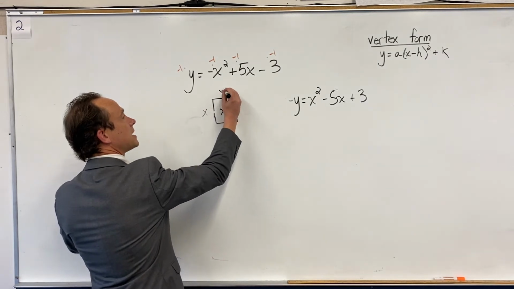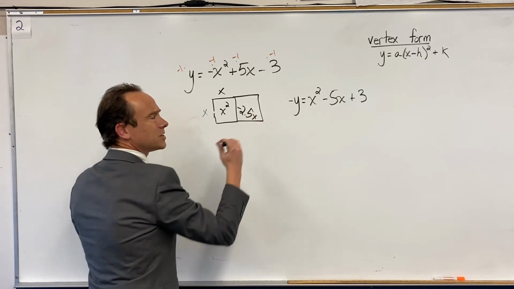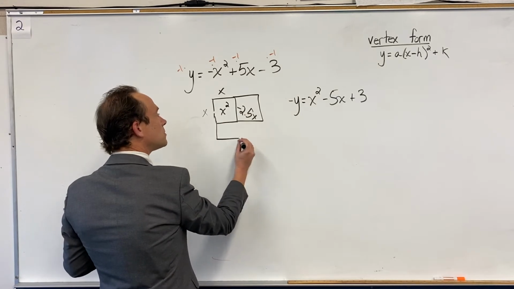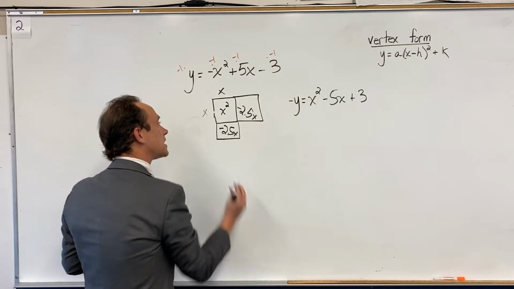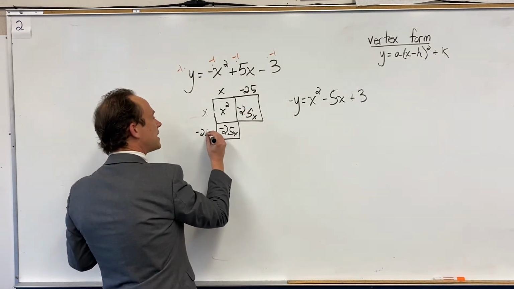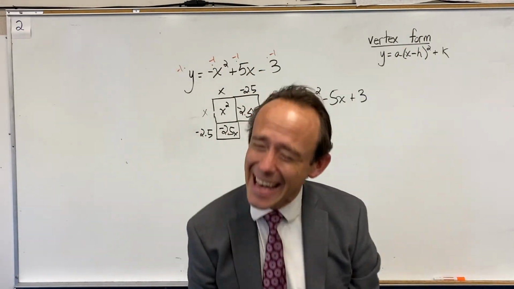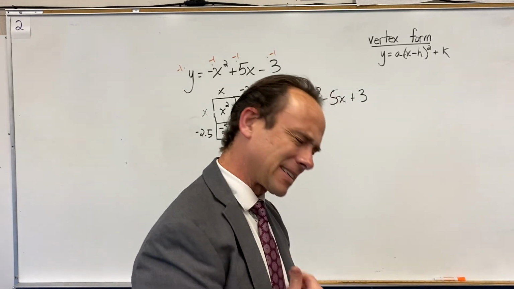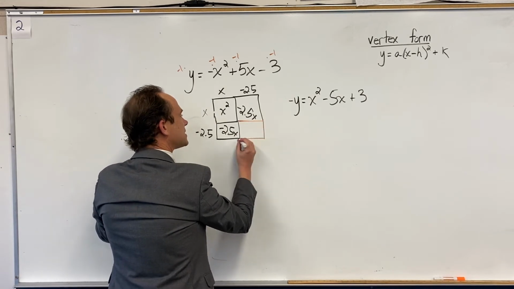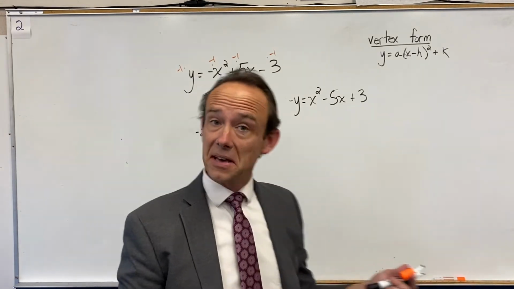So I'm going to go x times x. We're at -5. We're accepting the fact that we know the vertex is not at an integer because of the odd middle term. So -2.5x times -2.5x. That means this is -2.5 minus 2.5. And we get to complete the square again and again and again. But this time it is 6.25. Hey, it's still a beautiful number.